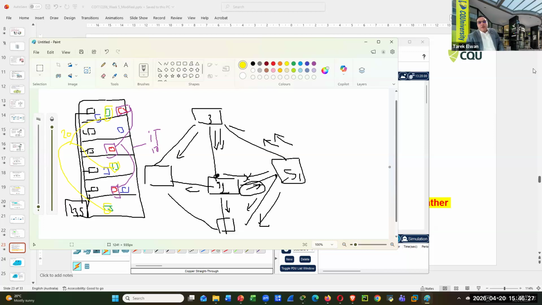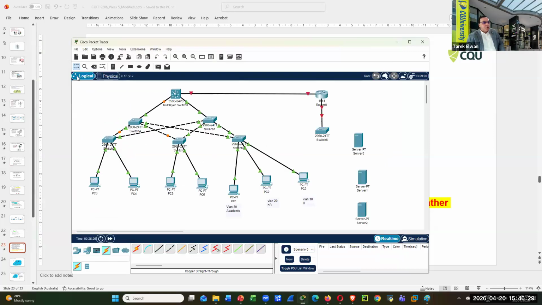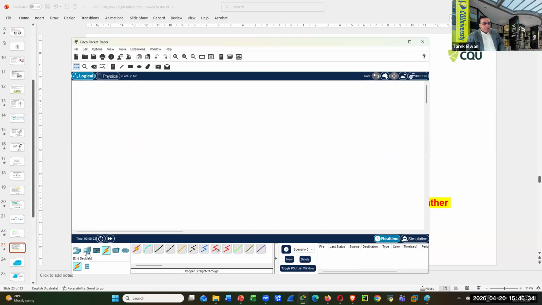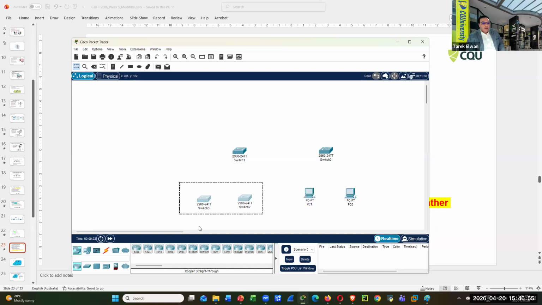Here it is. If I want to implement that, that's a switch, that's another switch, and this is a PC, that's another PC, that's another PC. Oh, sorry, that's a switch.